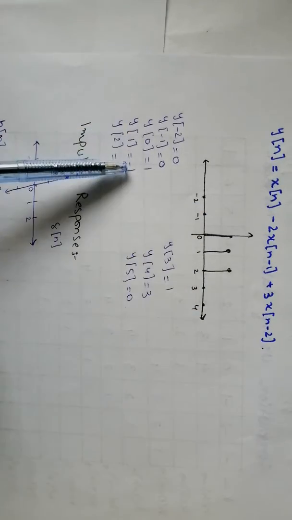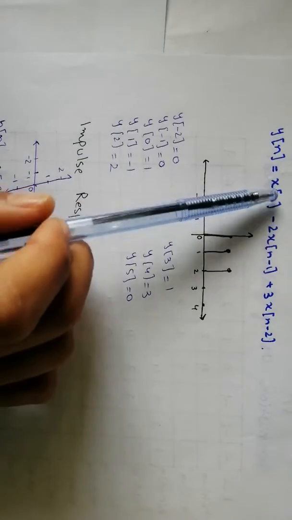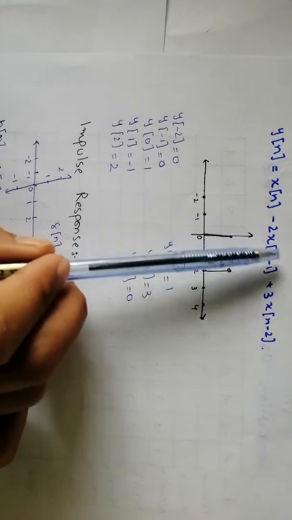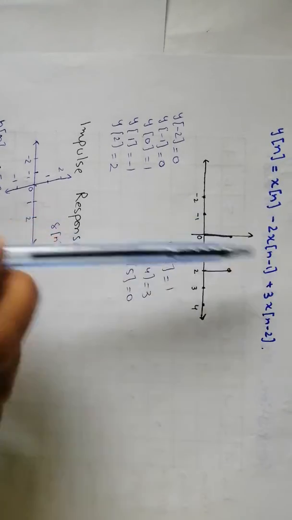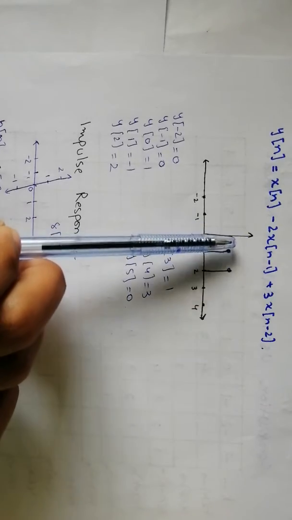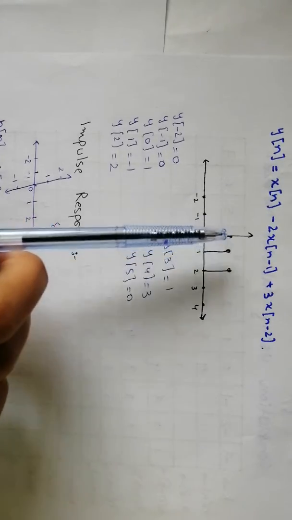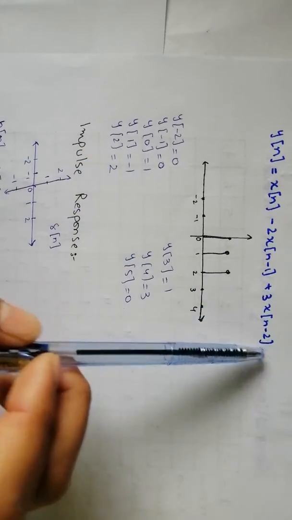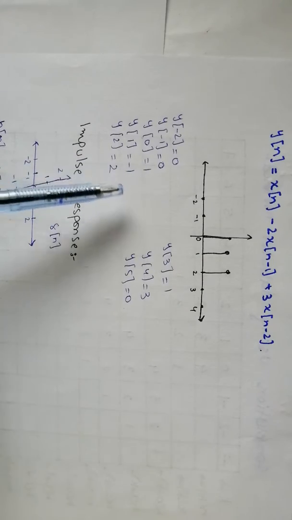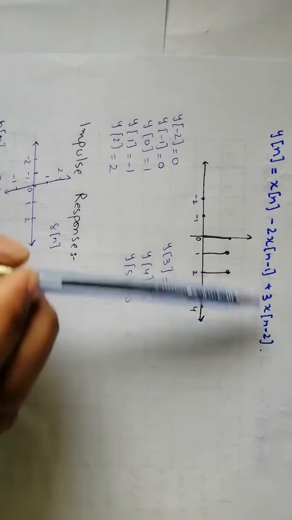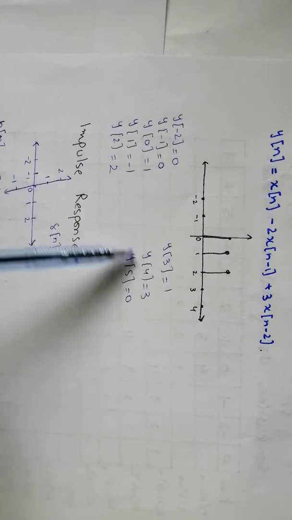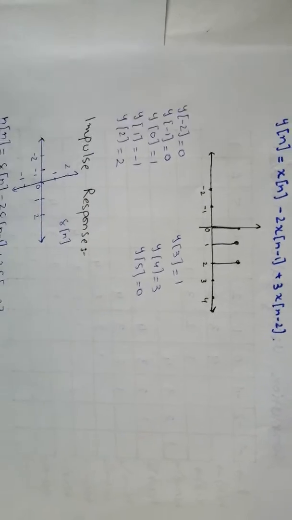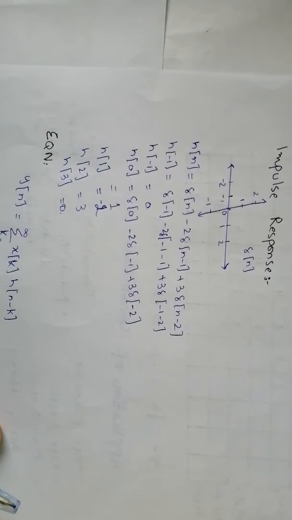So for y of 1, we'll calculate by putting 1 here, we get x of 1 is equal to 1. 1 minus 1 is 0, so minus 2 x of 0. x of 0 is 1, and when it is multiplied with minus 2, we get minus 2. Minus 2 plus 1 is minus 1. In here we get no value because it will go on the negative side. So we have to put all the values over here, and we have to find the response of the signal, the output of the signal. We use impulse response instead to reduce our work.